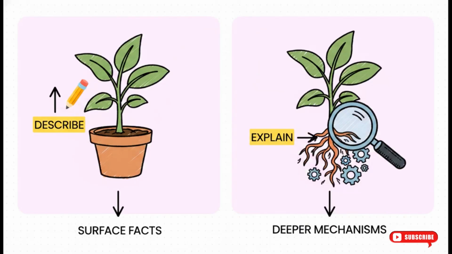Think of your knowledge kind of like a plant. If the command word on your paper is describe, the examiner literally just wants to see the surface. The leaves, the stem, the visible facts. They want the what. So, for example, just listing the steps of photosynthesis. But if the command word is explain, they demand the why. They want you to dig up the roots, show the mechanisms, or the cause and effect links. Listen, writing a brilliant, highly complex explanation of why something happens when the question merely asks you to describe what happens, that earns you absolutely 0 extra points. It just drains your precious time.